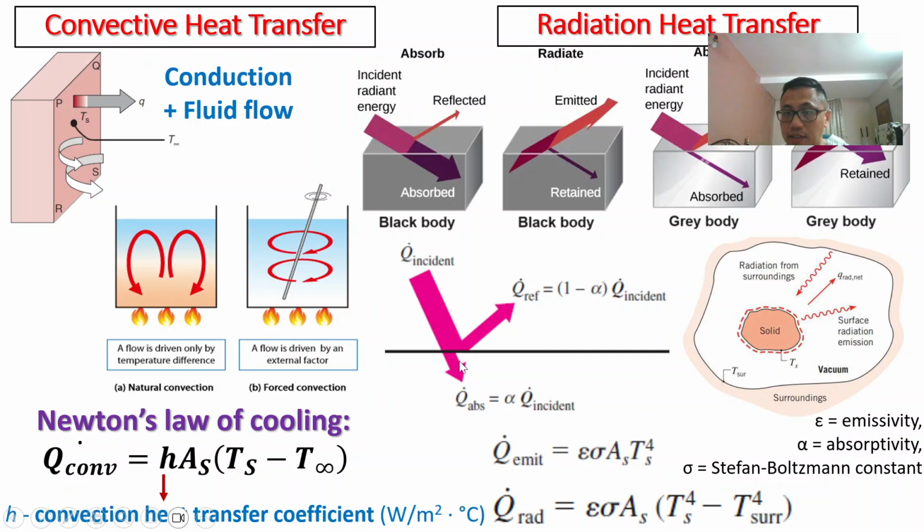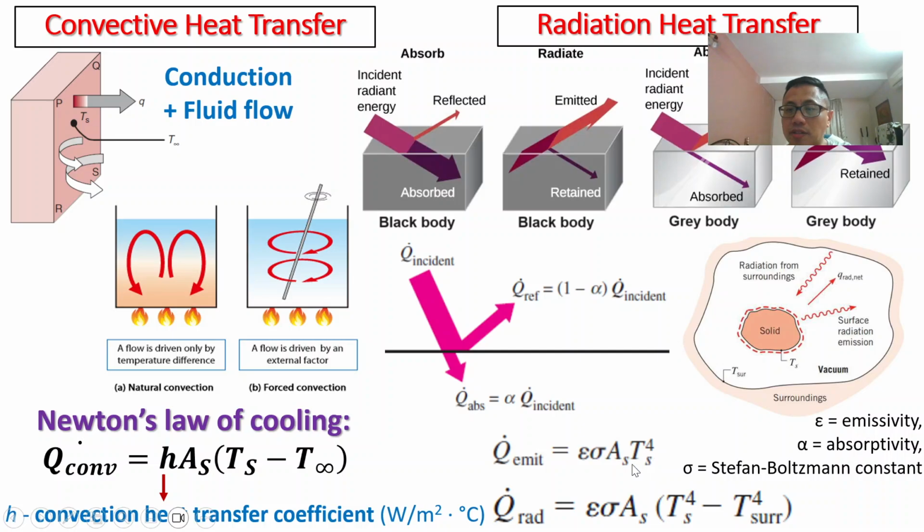In general, for the energy balance, the incident radiant energy emitted to a surface, a portion will be absorbed, described by the absorptivity. The alpha here is the absorptivity, the fraction absorbed by the material, and we also have 1 minus absorptivity, which is the reflectivity, the amount reflected by the surface.